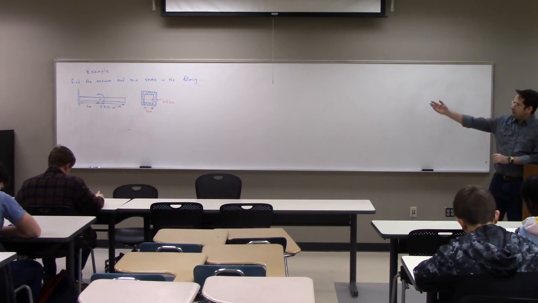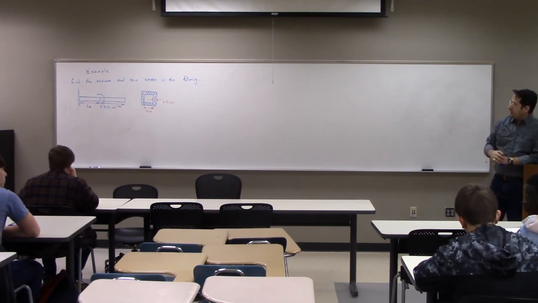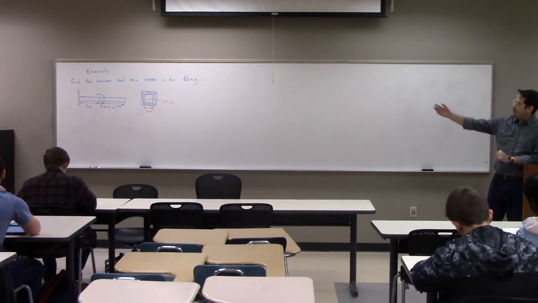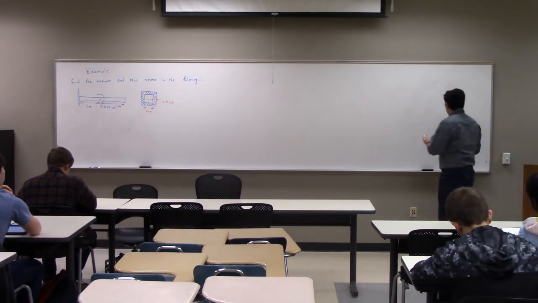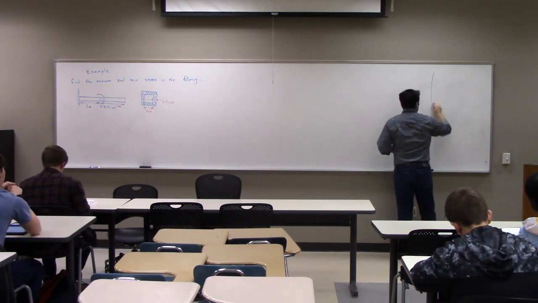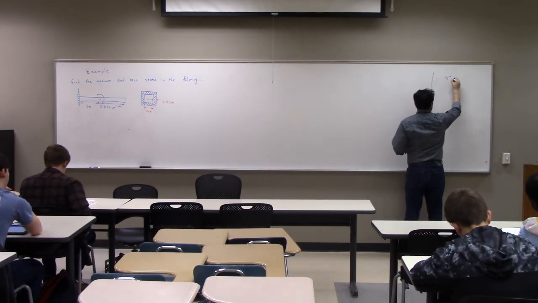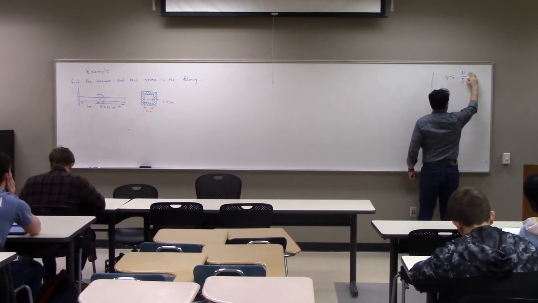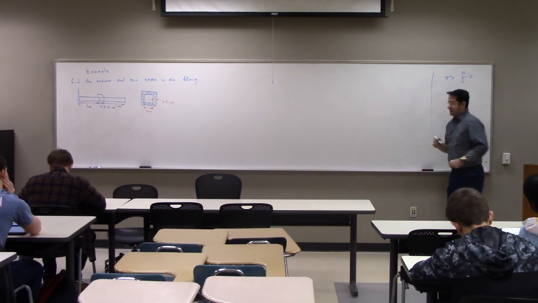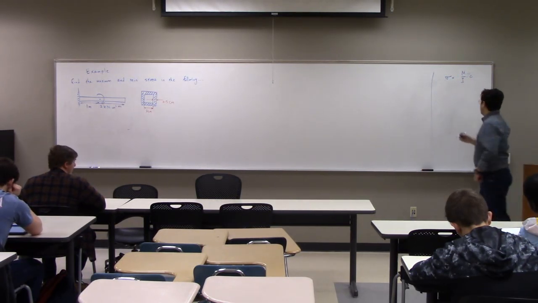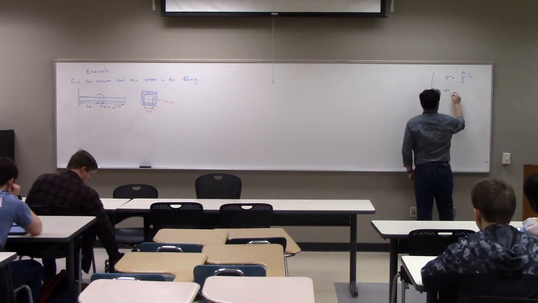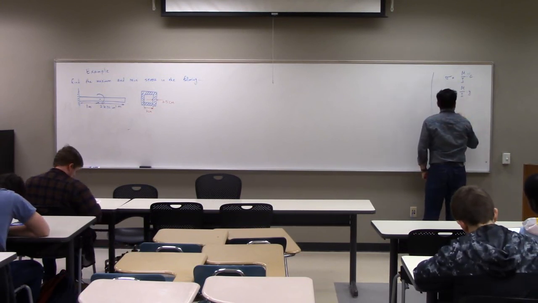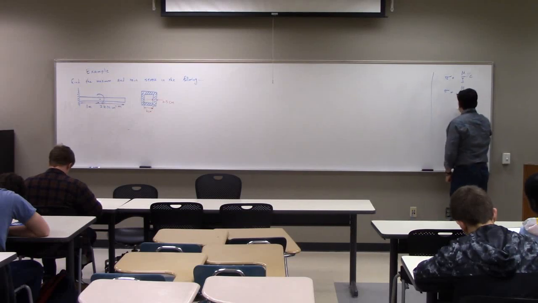So here we know that we only have a couple moment, and the stress comes from pure bending, and therefore I only need to study the bending. For the bending, the equation was sigma is equal to Mc over I. We wrote this equation in detail last class. In general, the equation is M over I times y. And that's for the cross section.